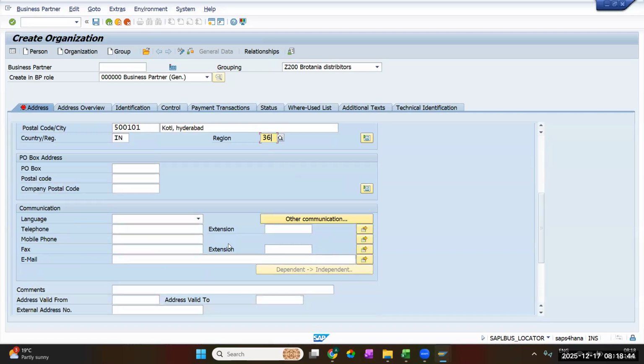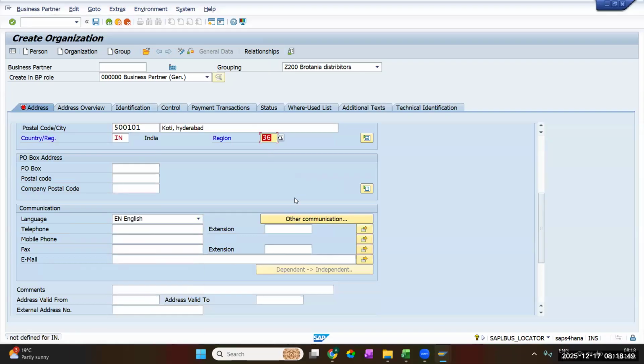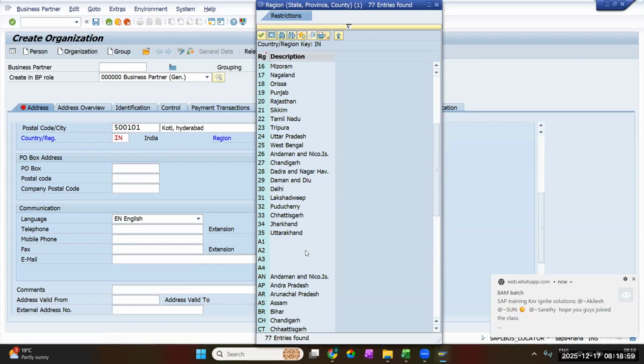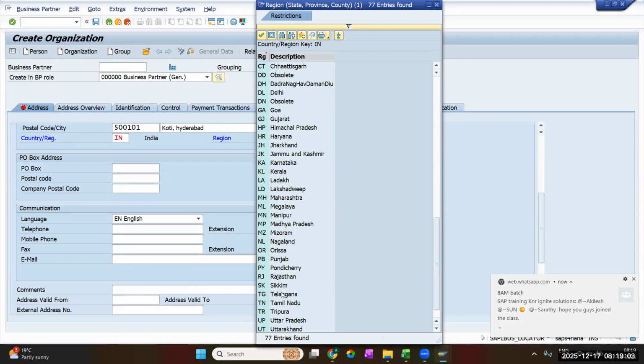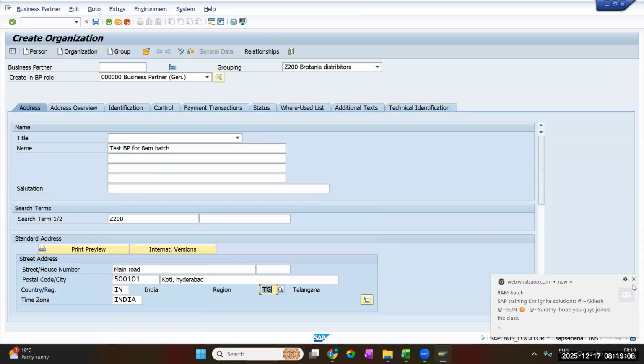And you need to select the language here. First, quickly, I will create it. And like you have seen in the customer master, region 36 is not defined here. You need to go inside and find out. It could be TG. Yes, TG is what is defined in SAP for Telangana state.